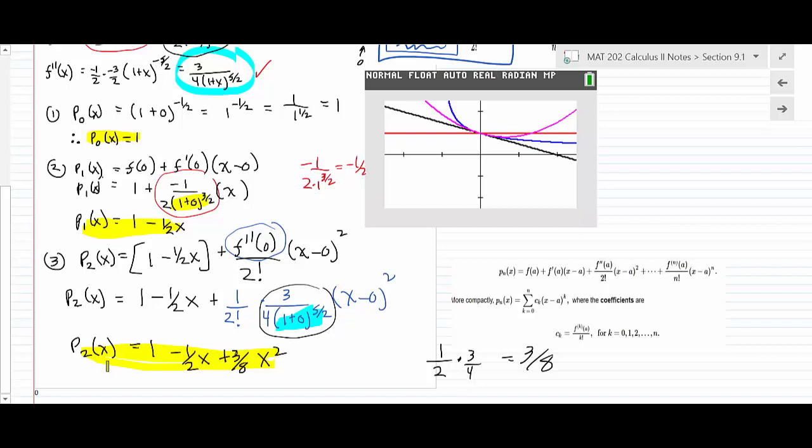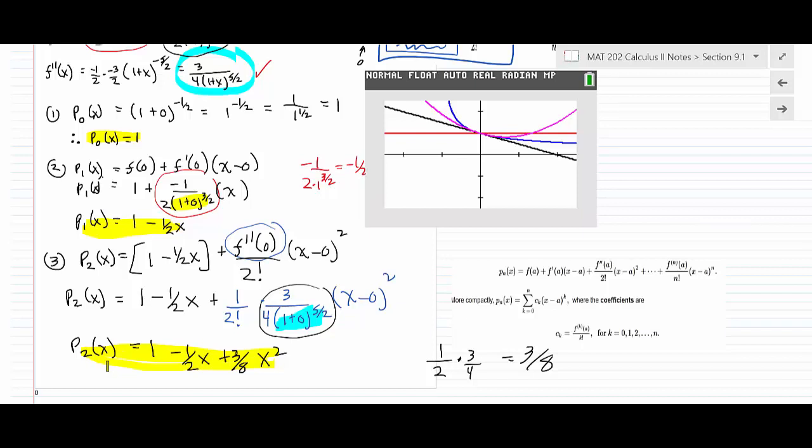Okay, you guys see how everything is nested within. That's kind of the important thing. I think we've done enough of that by now. You hopefully can see that. So see the 1, it's there. See the 1 minus 1/2 x, it's there. Then you have the quadratic term. If you went to cubic, then this would be a part of the answer, wouldn't it? Then you would just add in third derivative. It would go like this. Third derivative over 3 factorial x minus a to the third and so forth. Okay? That's the idea. Everybody okay?